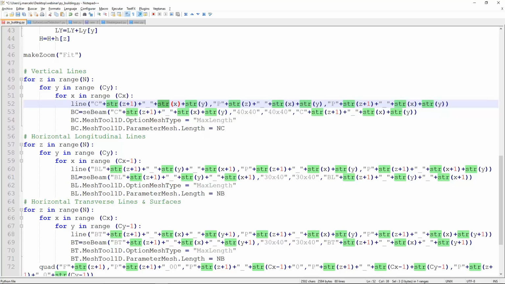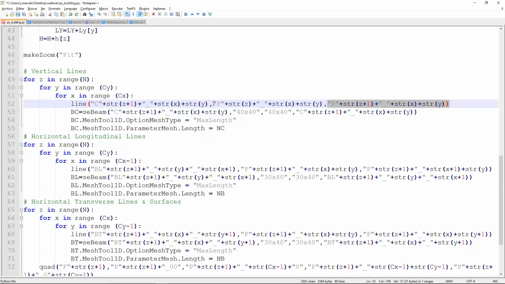That's why this str command is used. It's a basic standard Python command to return a string value of what's inside the brackets, because it won't be taken as a floating or integer. It will all be taken as a character, as a string, and it will be the name. Then it will take my first point and my second point.